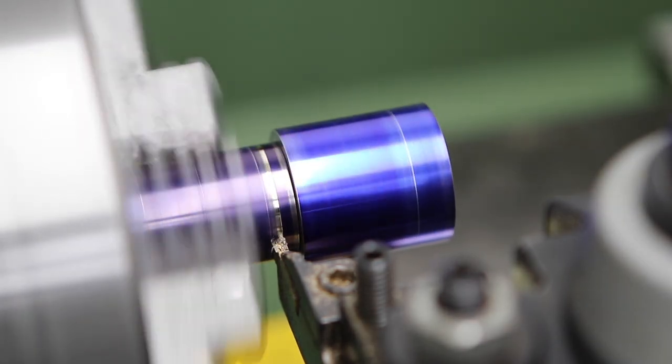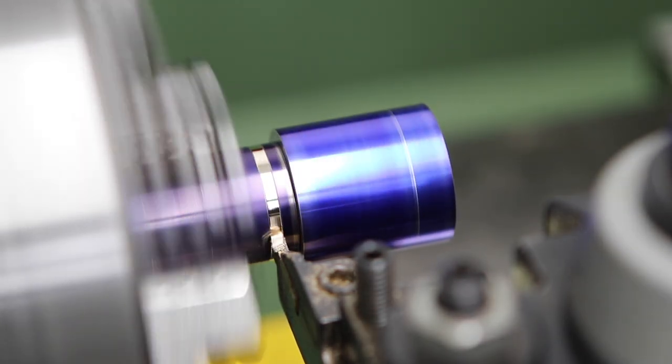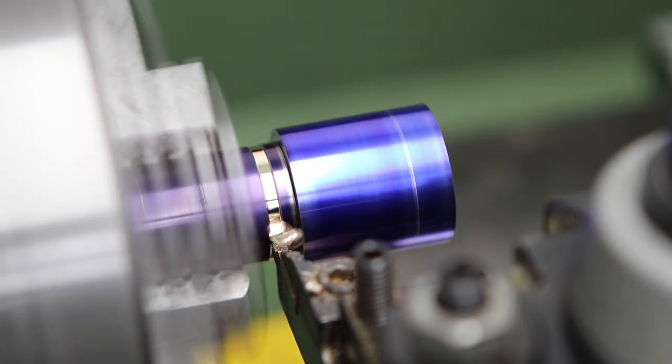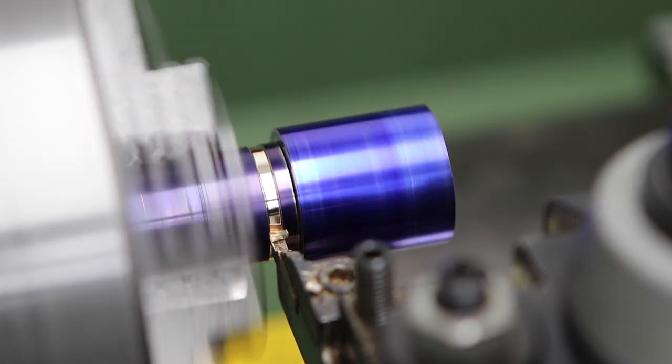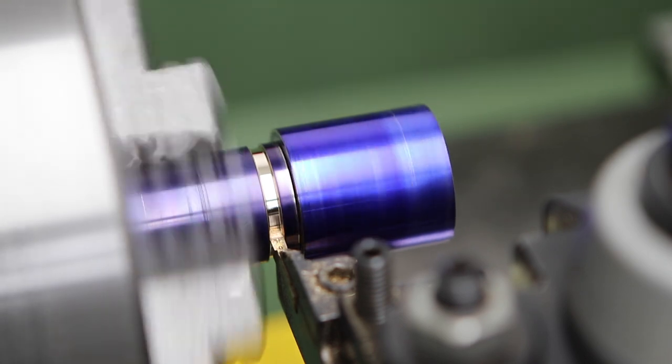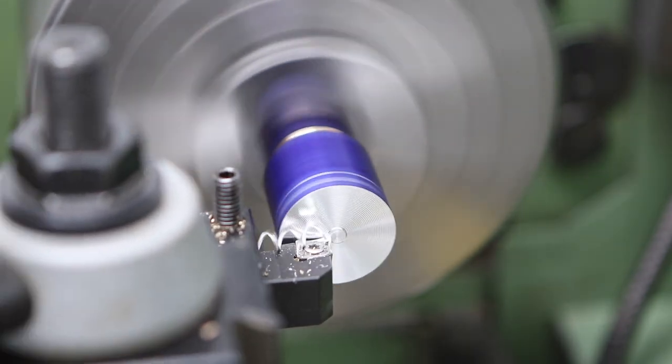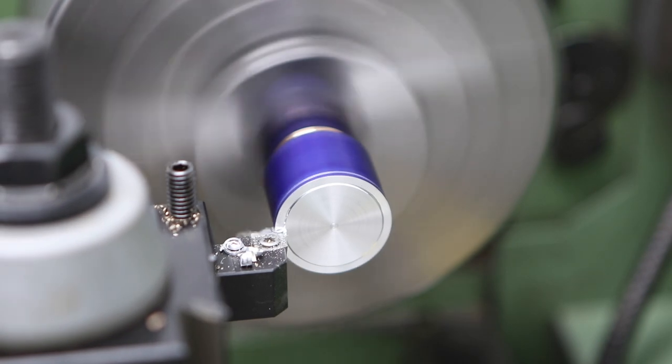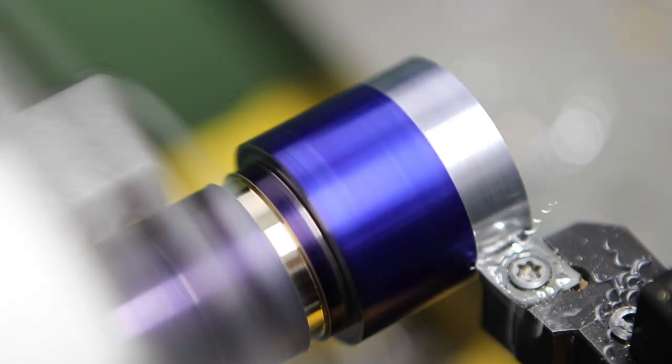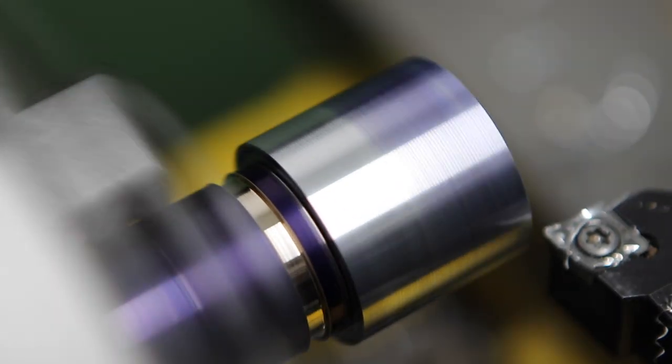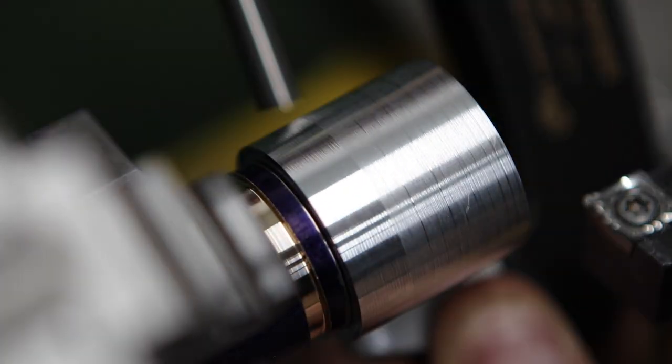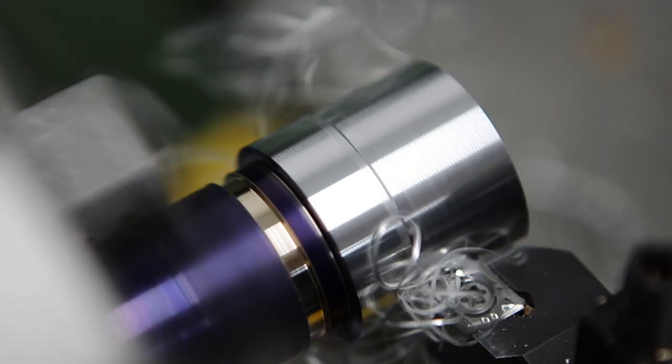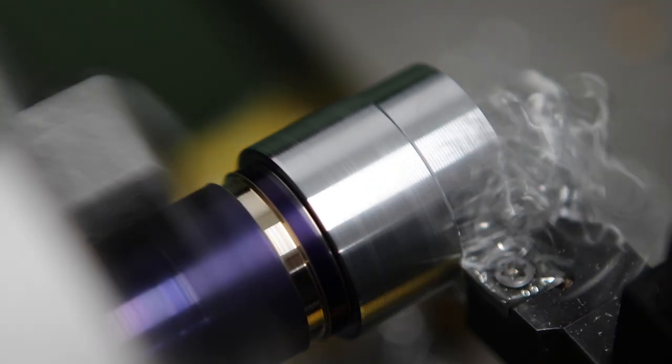Of course, you can't finish turn the entire OD in one pass because you need to be able to hold on to one end of the part, right? So the way that we solve this is by putting in two grooves, one either side of the shaft. You finish turn up to one groove, and then you flip the part around in the chuck and you finish turn up to the other groove. I need to bring this aluminum pole to length, and it should be one inch in length, which is about 25 millimeters. It's machining quite nicely, and then what we do next is we reduce the diameter again to one inch to bring it in line with the phosphor bronze pole of the head.